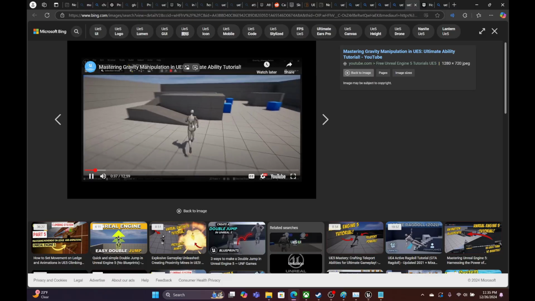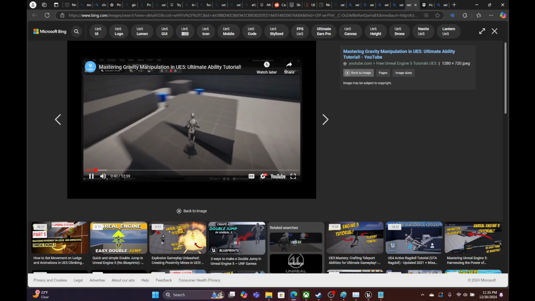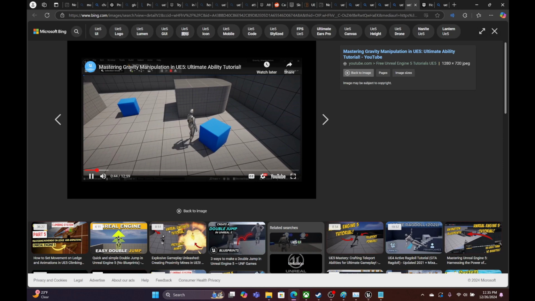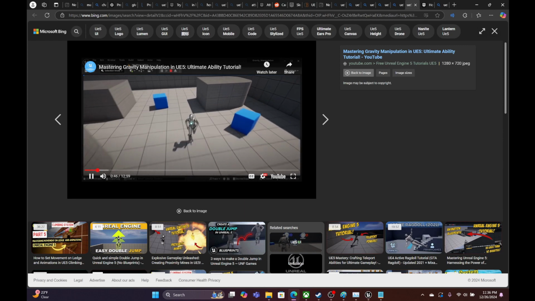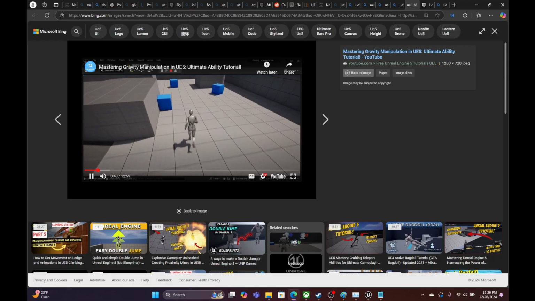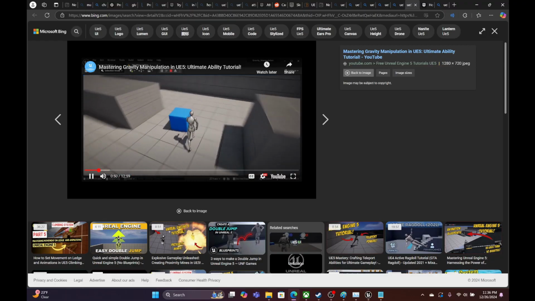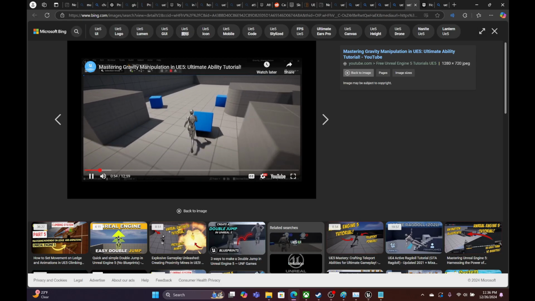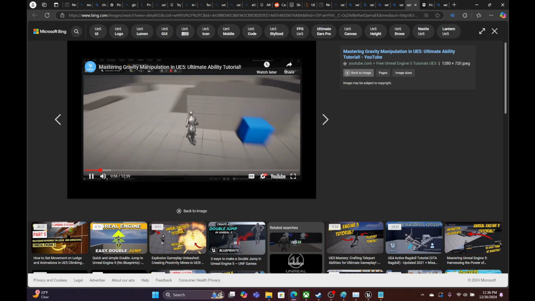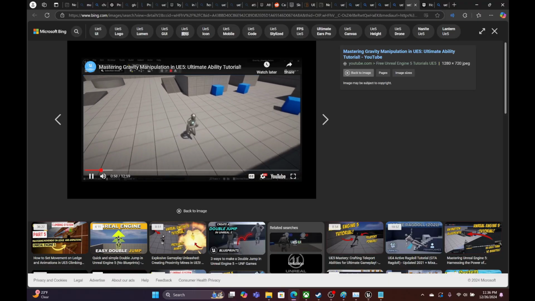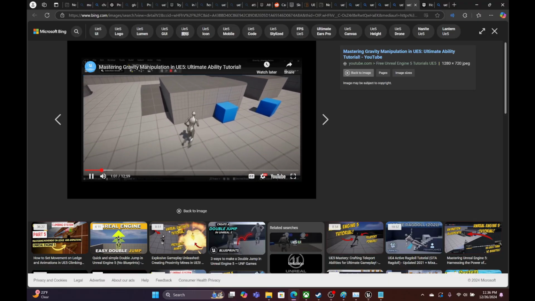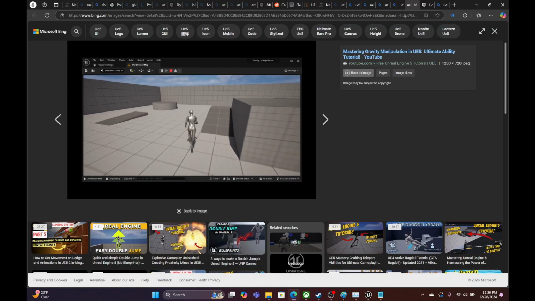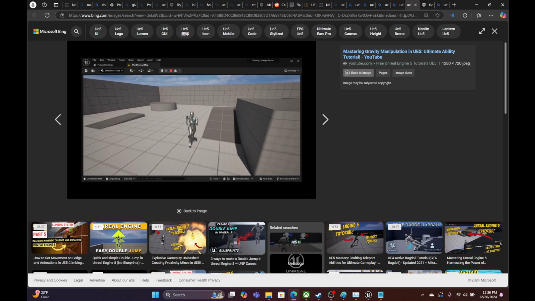To do this, I'm going to be using the third person template. So as you can see, I have nothing created yet. And the way that I think about this ability is that you can use it in three different ways. The first one being if you want to change how light or heavy your object is. And the second one is if you want to disable the gravity for the object. And the last one is if you want to change the gravity of your character.